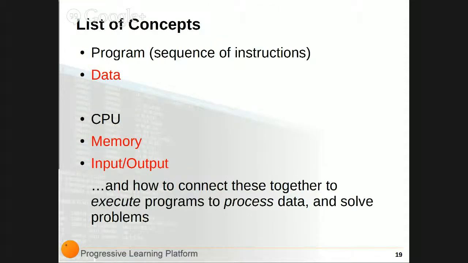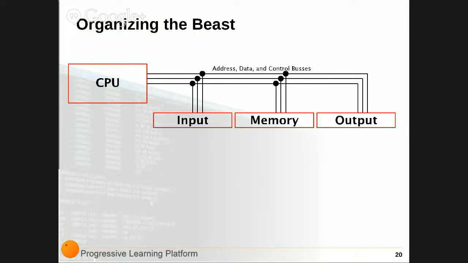So now, we've got to see how the program executes. We need to see how we can get data from the memory and the I/O devices. We've talked before about how you would organize your computer. You have your CPU, you have an input device, or a list of input devices, you have memory, you have output devices. And the buses comprise address, data, and control. Can you think why we need these three? Why not just data or just address?